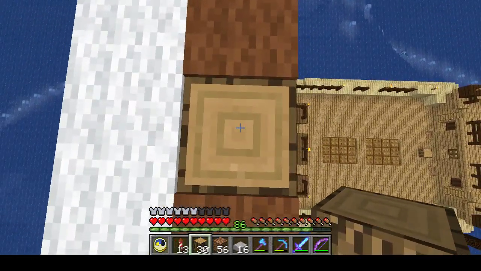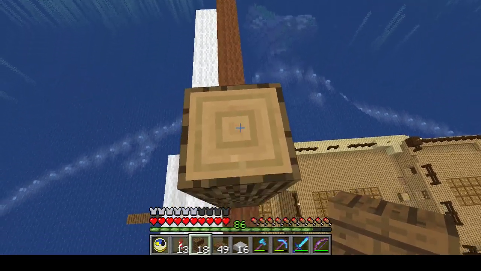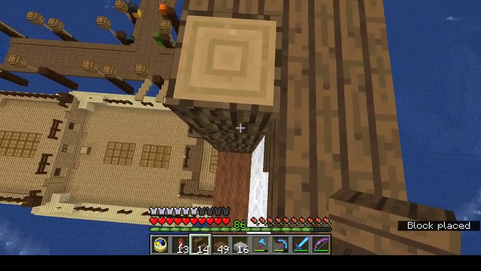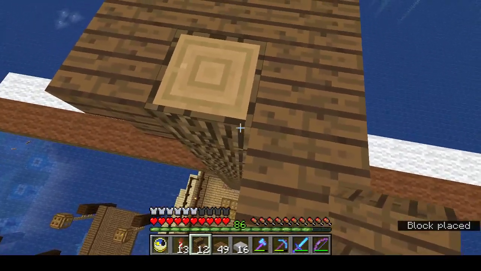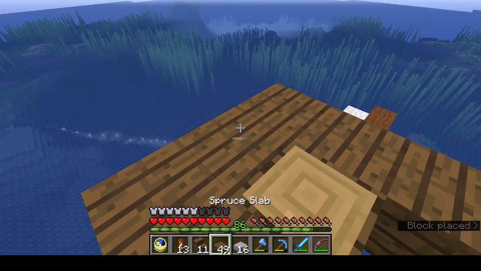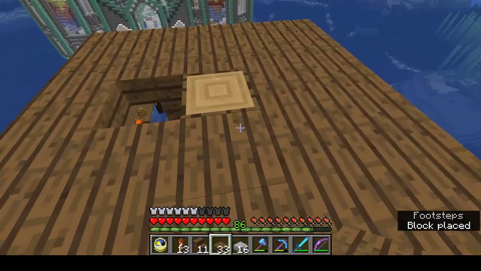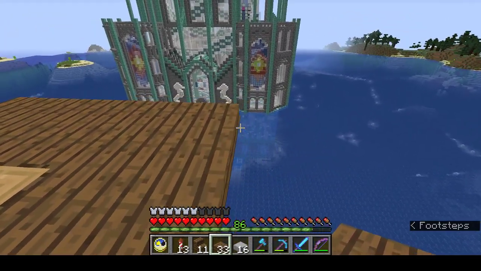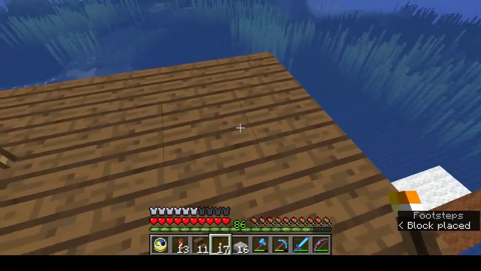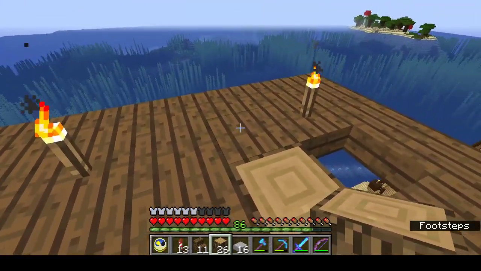Okay, that's 13. Now we got up to the crow's nest at 17. So 13, 14, 15, 16, 17. And the crow's nest. Stairs upside down all the way around except for here. There we go. And now I surround all that with slabs. And we put one more row of slabs out the front. I'm just going to lob down some torches. And I'm going to realize that I've left some really important stuff downstairs.